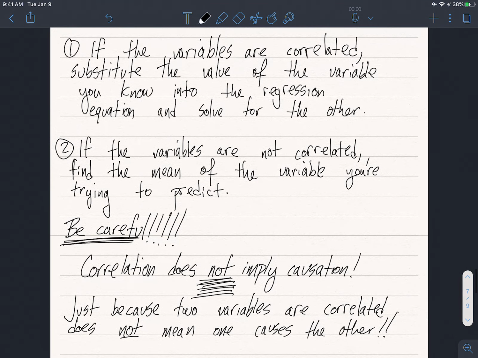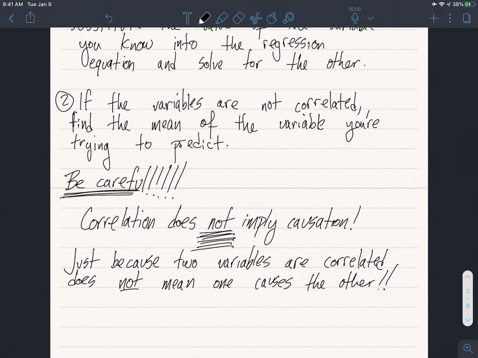There's probably another lurking variable there underneath, maybe time, the population of the United States. Is it growing over time? And so more people are buying butter and more people are getting divorced? I don't know. But there are other variables underneath that might explain why one is seemingly affecting the other. But correlation does not imply causation. Just because two things are correlated does not mean one causes the other.